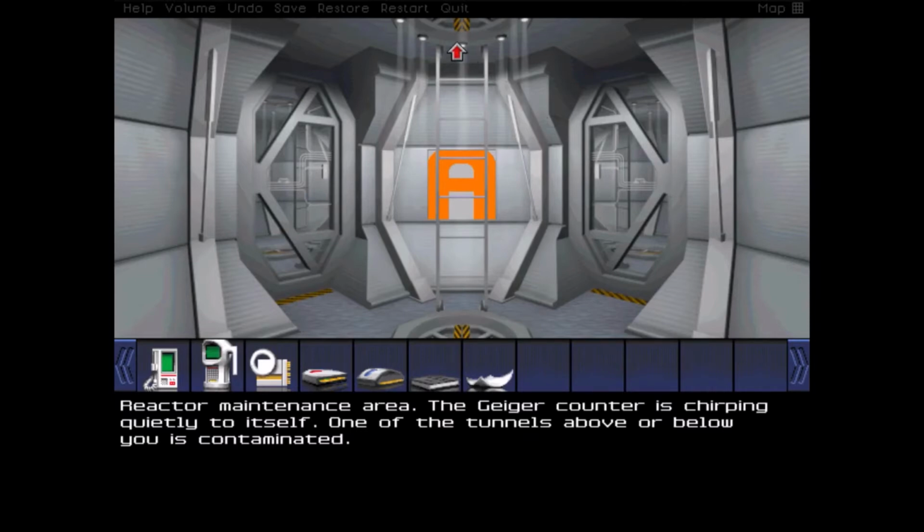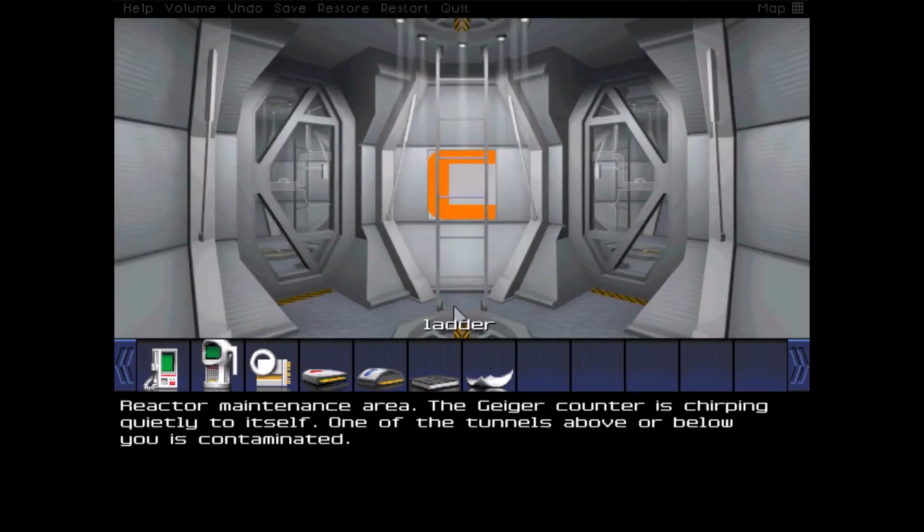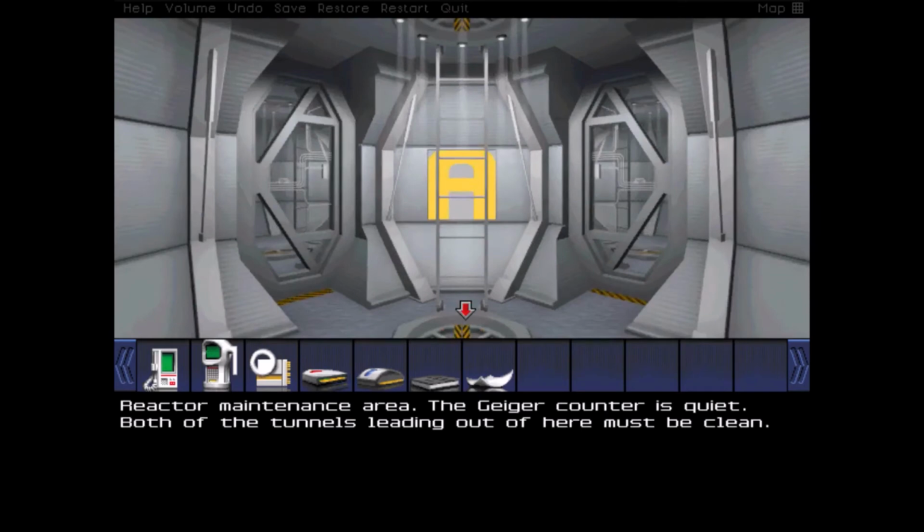Well, we know that A above was fine. Actually, all of red was fine, wasn't it? So it has to be A down there. D is bad. So how do we know? Oh, C was fine. And B was fine. So B and C are both bad. D is both bad. But surely A is bad too. Alright, we'll just try it. Both tunnels leading out, they must be clean. Okay.